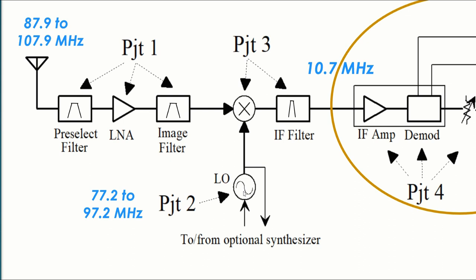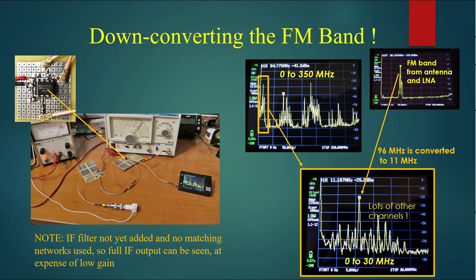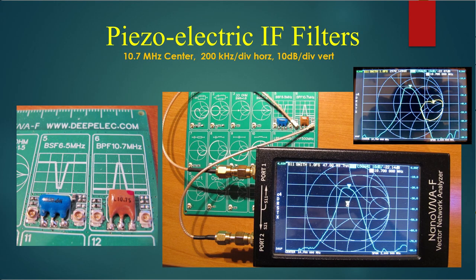Then we went on to project two, where we found that if we take the amplifier and add some feedback, we can actually generate an oscillator. And we use that as a local oscillator in project three to mix down, to convert the frequencies at the antenna to a lower frequency where it's easier to filter them better and to amplify them.